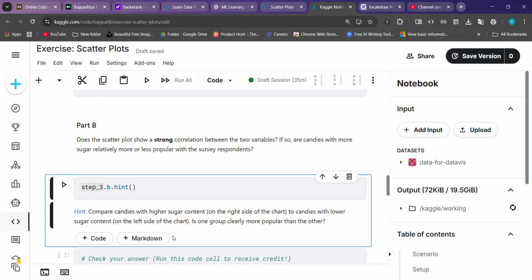Here it asks: does the scatter plot show a strong correlation between two variables?